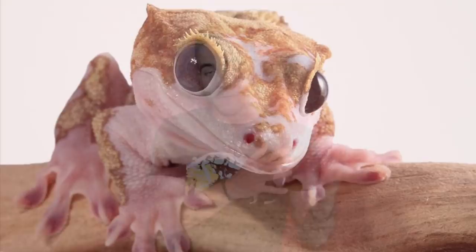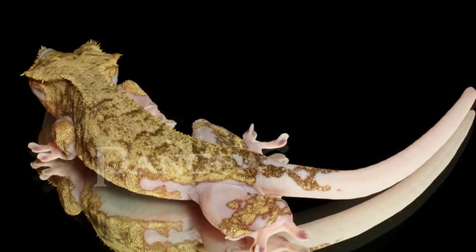Aside from all these beautiful designer morph Crested Geckos, there are a couple one-of-a-kind geckos I wanted to include in the video that are basically a genetic mutation that can't be replicated — like a paradox — and some are yet to be proven out. The first of these oddball Crested Geckos would have to be Patient Zero. This is a piebald Crested Gecko — basically a gecko that has a white background and just patches of pattern and color here and there. It's one of the most unique Crested Geckos out there, and to my knowledge hasn't been replicated. I do know of a couple other people in the country that have very similar geckos, but this one would have to be the most extreme example of a piebald Crested Gecko.